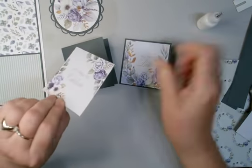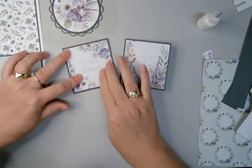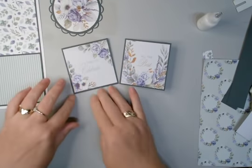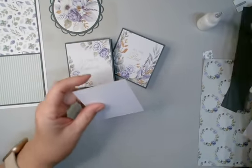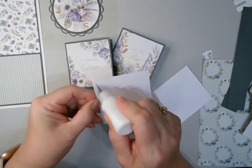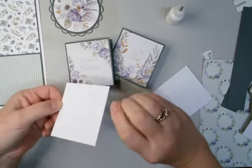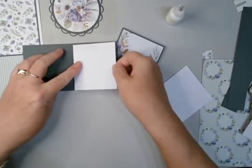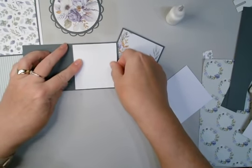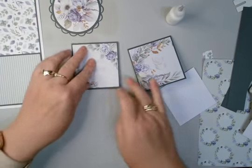So you have a choice today with your kit of all different ones. So the kit will comprise of one of your paper kits and one of your, you will have the dark grey card because that goes so well with both of them. And you will have your 8x8 card blank, full instructions, ribbon, and all the bits and pieces that you need.